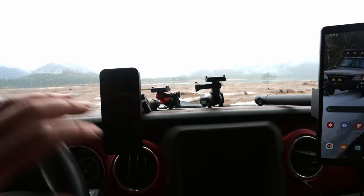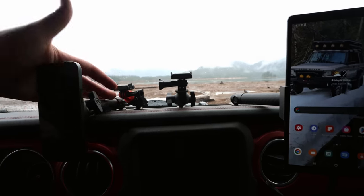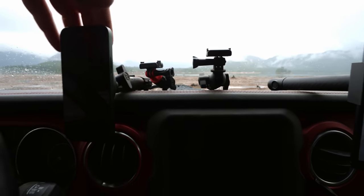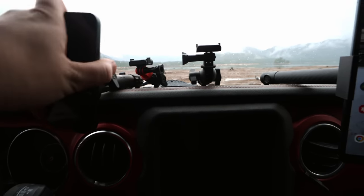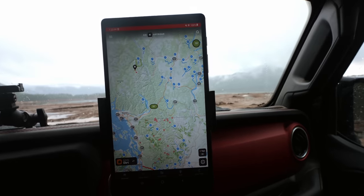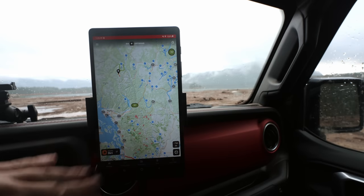All right, guys, let's talk about inside the truck, the place where I spend a lot of time when I'm driving. So I've got this set up in a way that works for me. Starting right here on the dash, I have the 67 Designs mounting system, which has all sorts of arms and stuff. So these are my action camera mounts, cell phone. This is on a magnet. We got the tablet mount here. This just clamps onto this tablet. I've got a 7-inch tablet I'm using for mapping. This is just pretty much exclusively for running Onyx off-road.